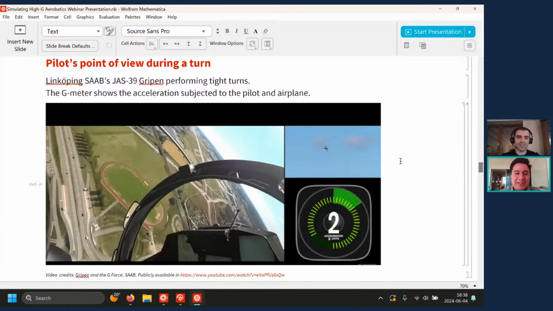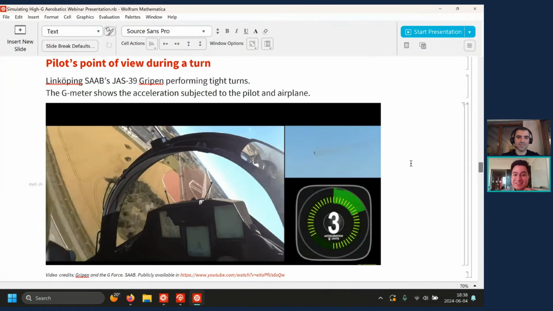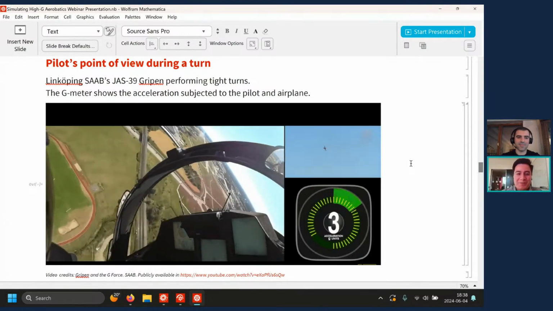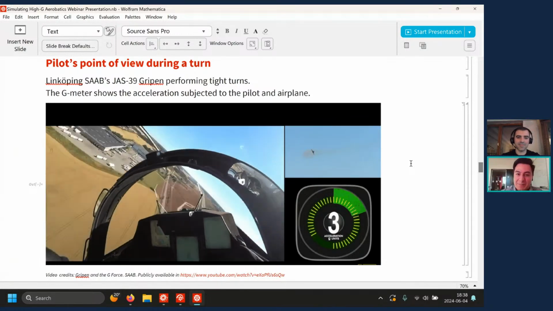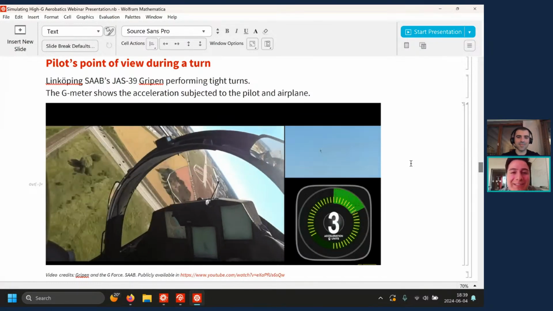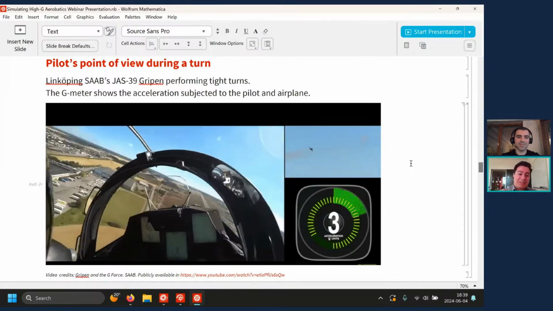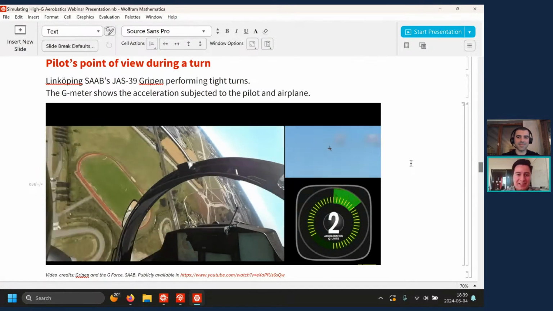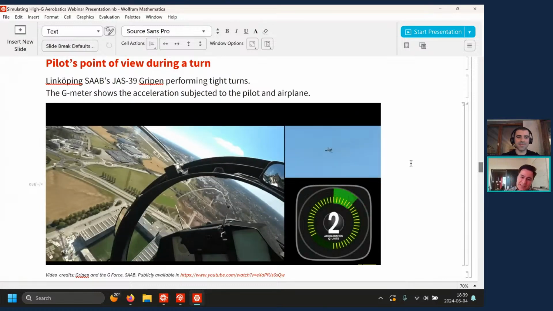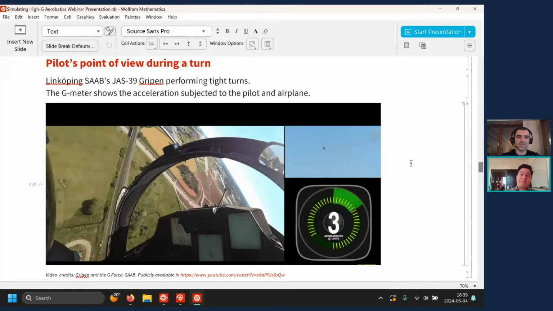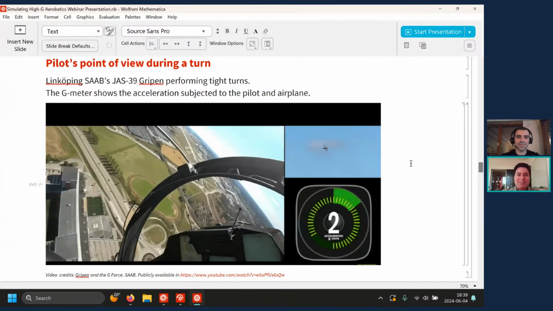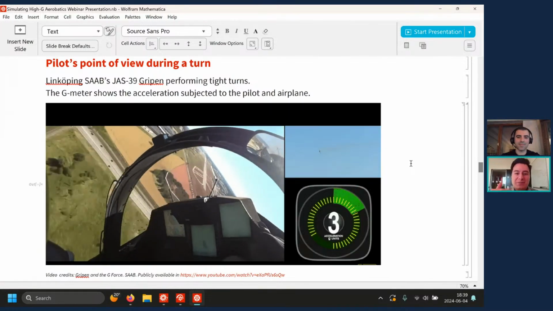And let's see how this looks from the pilot's point of view. This is the Saab JAS 39 Gripen, designed and built here in Linköping, where I am speaking from, by Saab. Now you see why we had a collaboration with them in creating this aircraft library. On this G meter on the pilot, who is actually an astronaut who just returned to Earth, we see that just by turning your airplane, the pilot and the airplane are feeling 3 Gs of acceleration. So pulled down into your seat 3 Gs, 3 times their own weight.